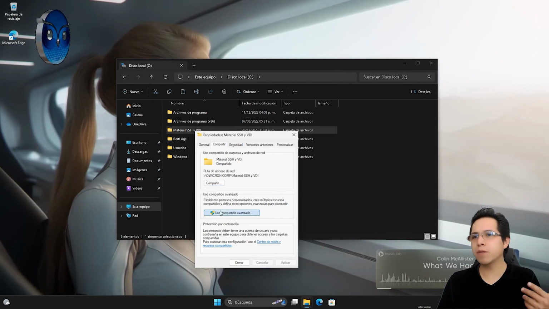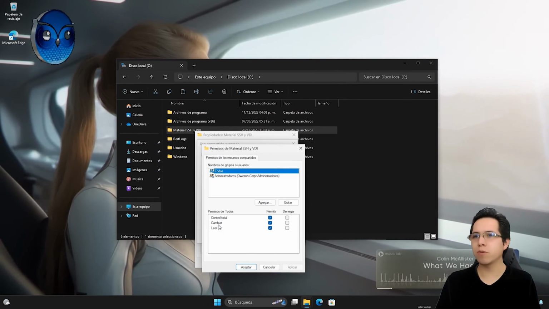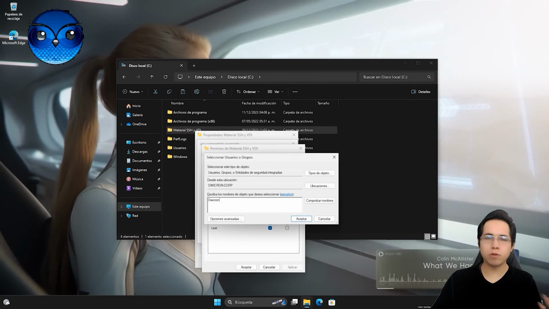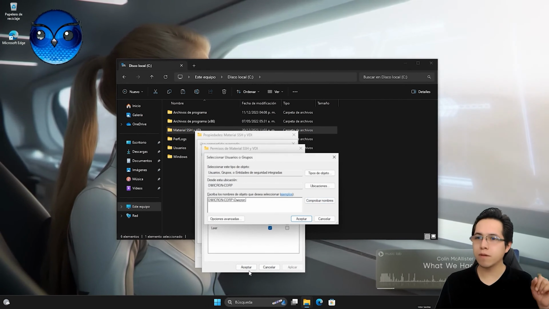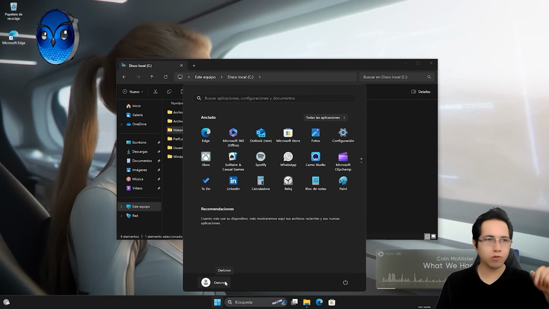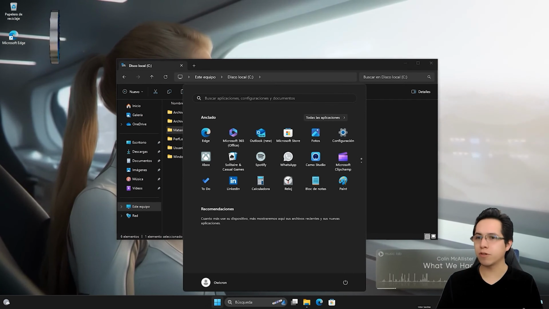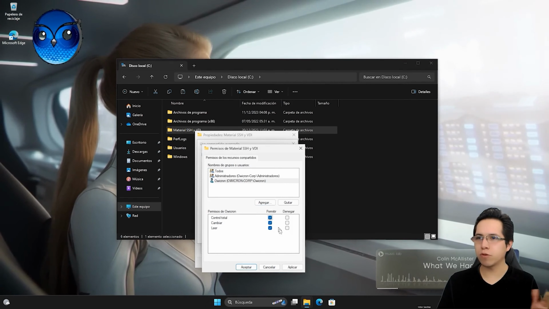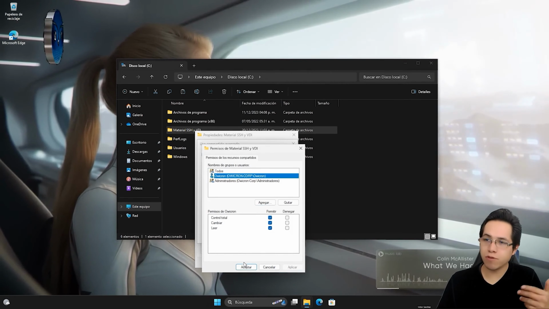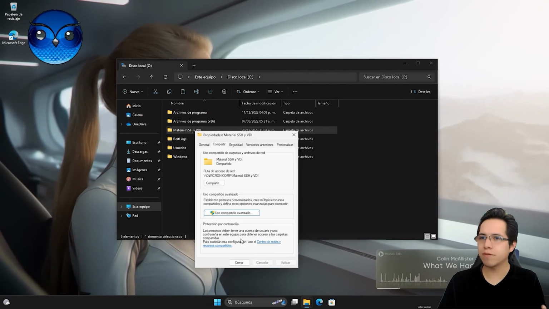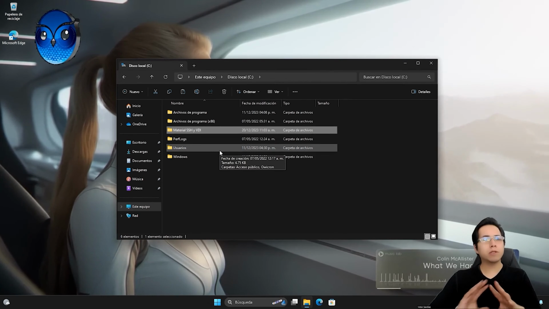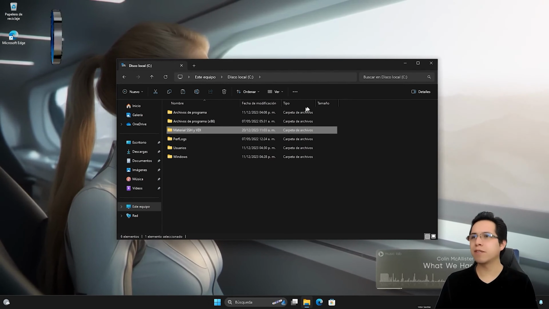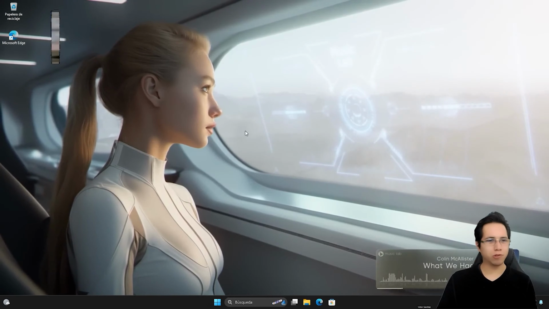Done. And also, if we go to advanced user, permissions, and so on, we are going to add this user, and we want to give them their privileges as well. Within the team, I'm talking about our user, who is sharing that folder externally, so it's done. Or Owicron, we accept. We allow full control of the folder we want to share. We accept. Apply. Accept. Close. Up to this point, we are practically done, so that now the other computer can detect this one. Well, let's get to it.